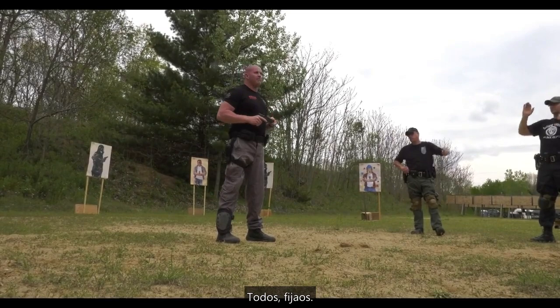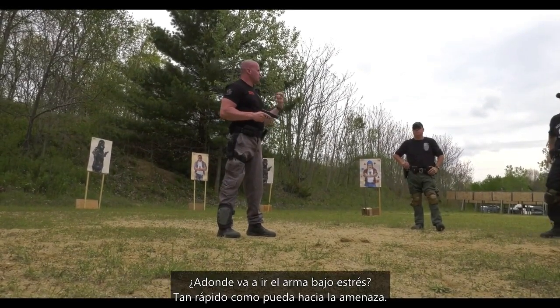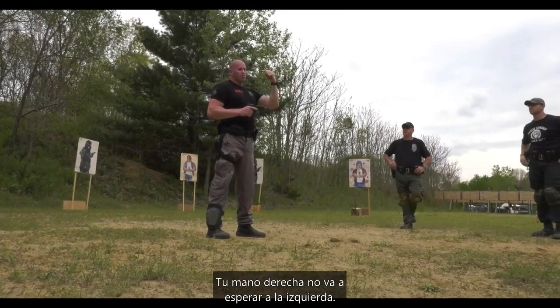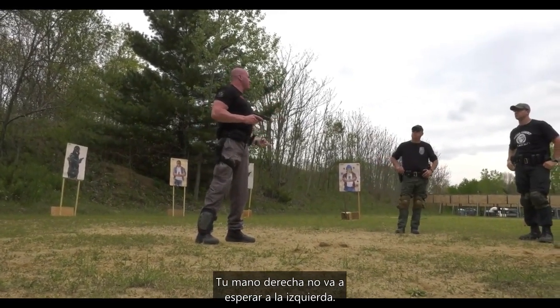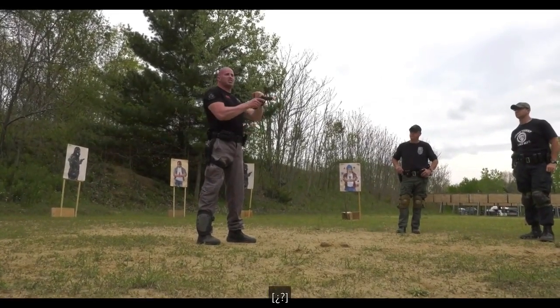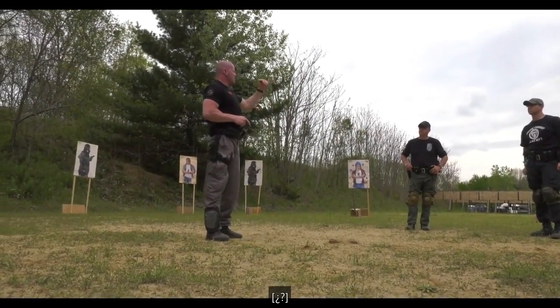Everybody, look at that. Under stress, this gun is going where? As fast as possible, it's going to the threat. Your right hand will not wait for your left hand. Your mind will not sit there and check to make sure this has happened at this time. Now, you see this motion?